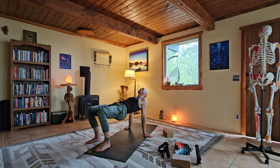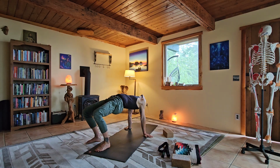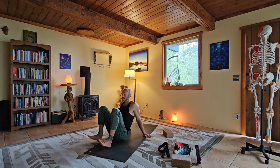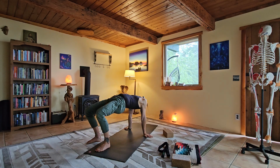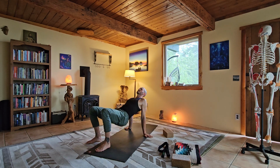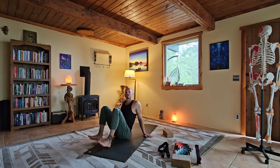Inhale, lift up, squeeze your back body. Exhale, tap your sit bones down. Inhale, lift up, and exhale. Inhale, lift, and exhale. Let's just take 4 more of those.